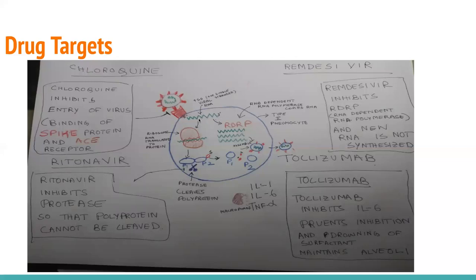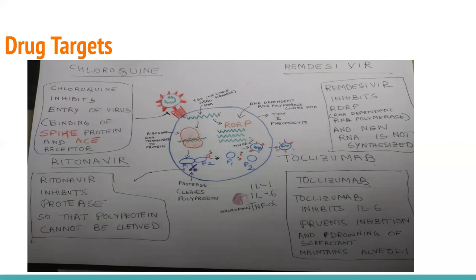Then the other one is remdesivir. When the virus RNA comes in, it tries to do two things. It makes more copies of the RNA, and of course it makes this protein. So now, if you can stop it from making more copies of the RNA, you cannot get any more virus, because it has to have more copies of the RNA. And remdesivir tries to block it. Again, what does it do? What are the side effects? Is the body also doing RNA-dependent RNA polymerase? So this is also something to consider. But this is after the virus has already entered the cell.